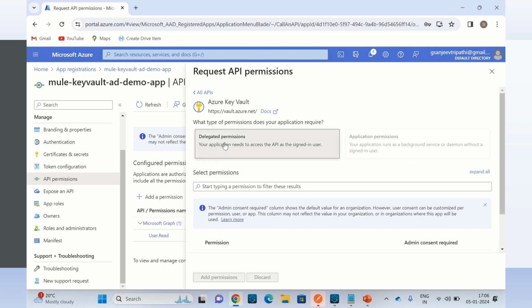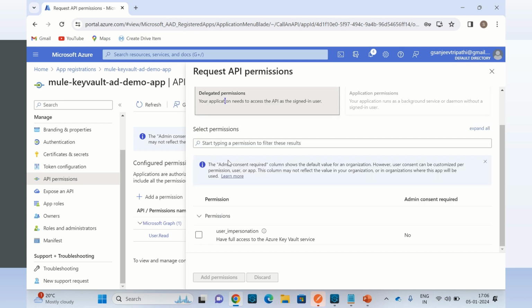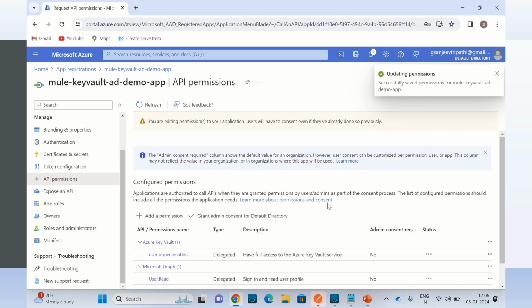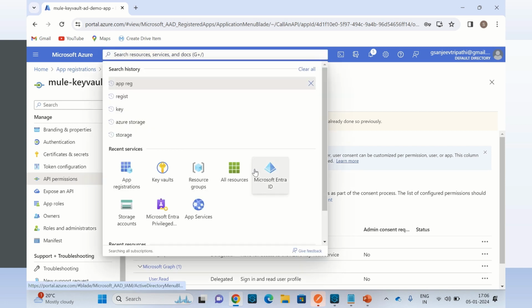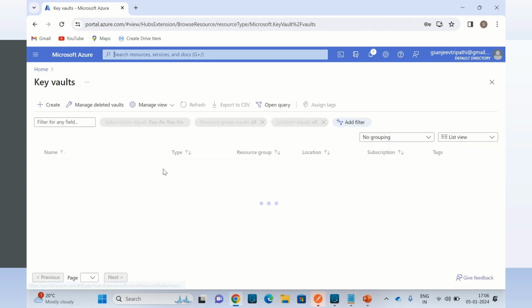We are going to assign permission. I'm going to click the checkbox for permission and click add permissions. So Key Vault permission has been assigned to this application. Now I will go back to the Key Vault that we created.